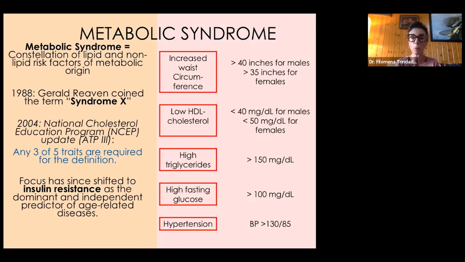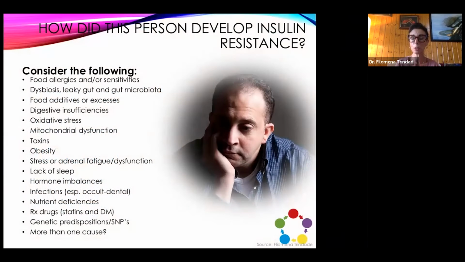However, in order to say that someone has metabolic syndrome, they have to have 3 out of the 5 traits, whether it is elevated blood pressure, elevated fasting glucose, elevated triglycerides, low HDL, or increased waist circumference. But they need to fulfill 3 of those, because I think we need to be really careful with the language and the definitions of the terms that we use, especially when we're communicating with our more traditional colleagues. So if they have metabolic syndrome, remember they have to have 3 of the 5 traits. Although we're mostly going to be talking about insulin resistance, I just wanted to make sure I mentioned that because I come across it pretty often.